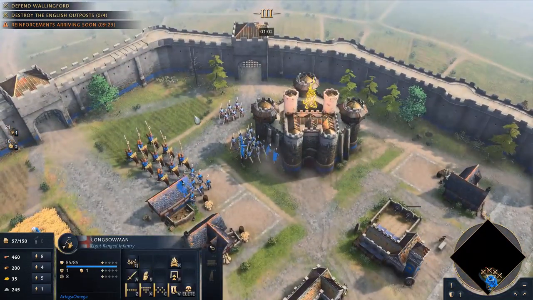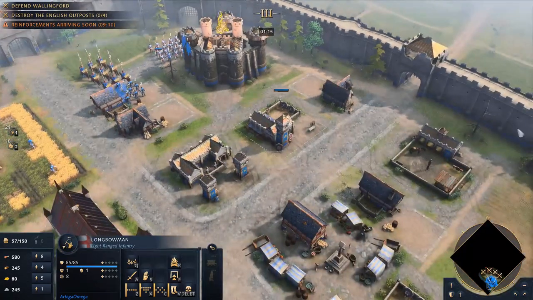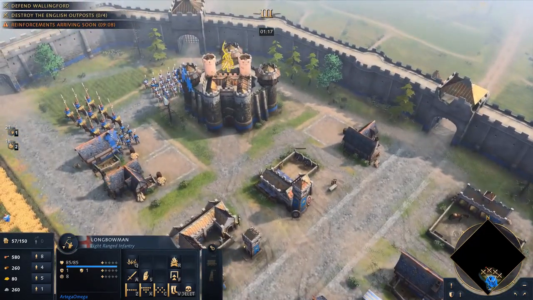I wonder how much my stats improve. Let's take a look here. I don't actually know this. So I go from 85 health with an attack of 8, plus 1 versus spearmen, and an attack speed of 1.5. So I don't think that's going to change, but I'm looking at the 85-8.